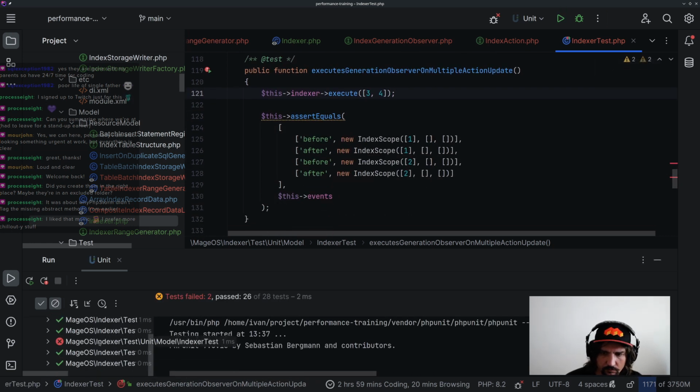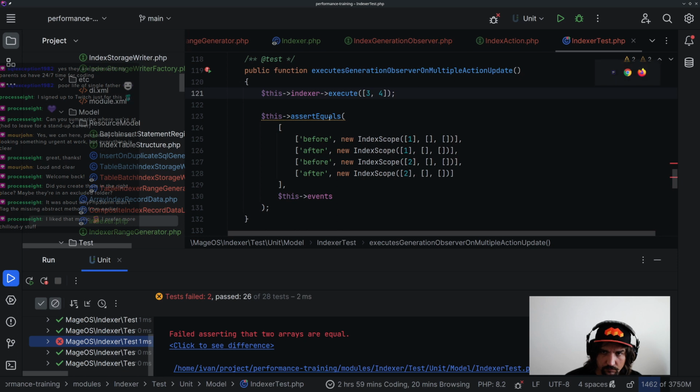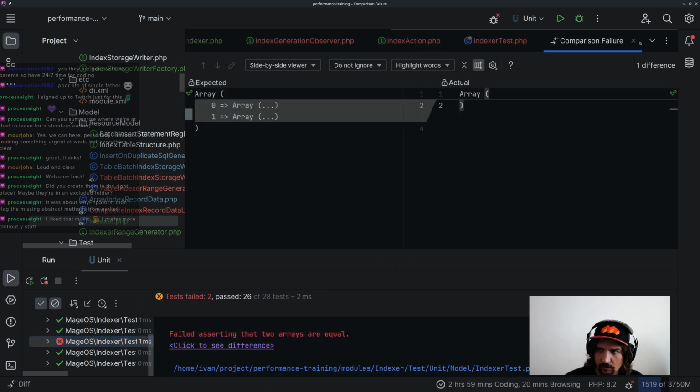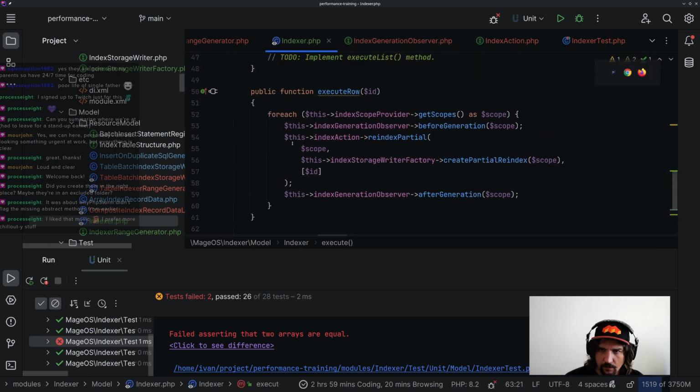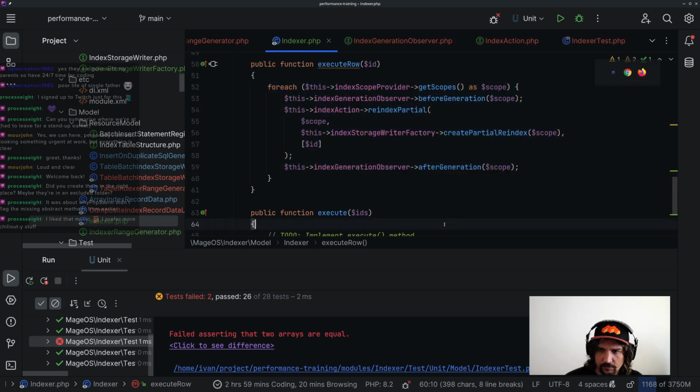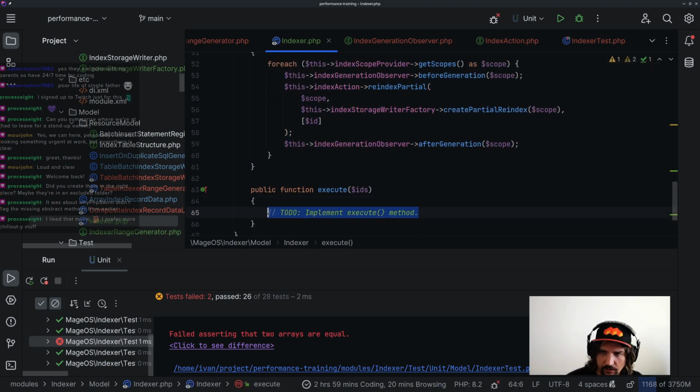Okay, good. See, yeah, it doesn't get implemented for execute. And I can just copy paste this stuff and just replace ID with IDs.